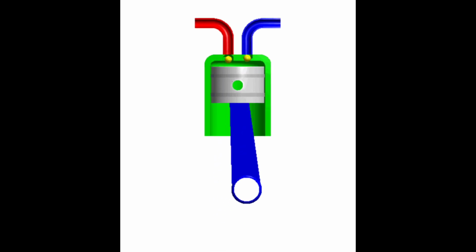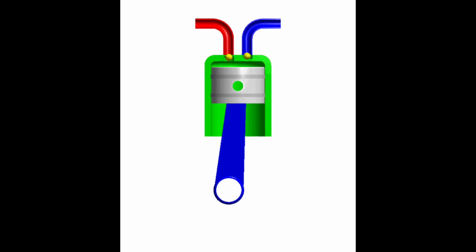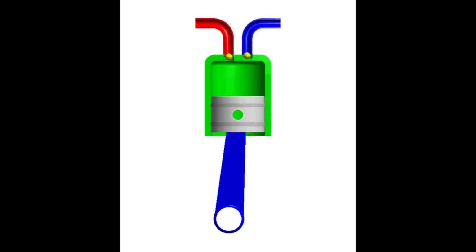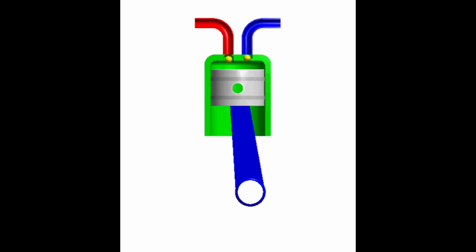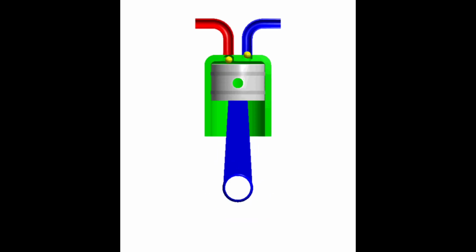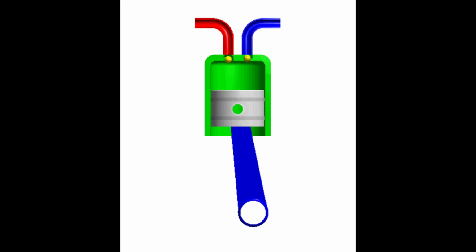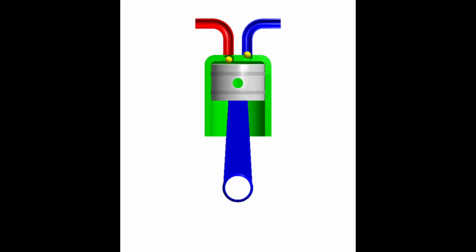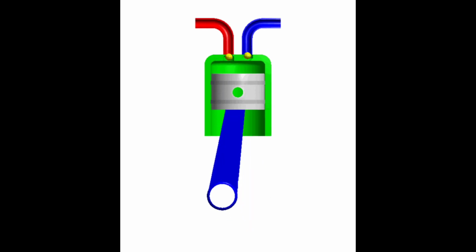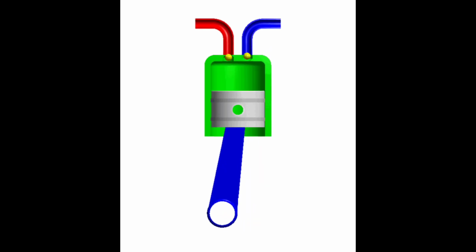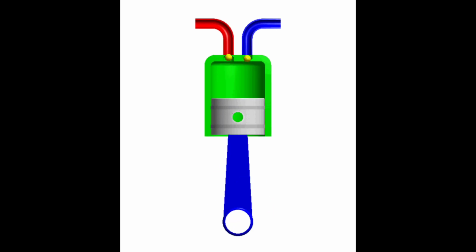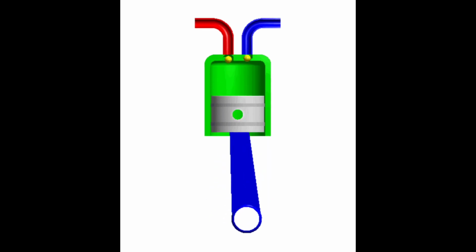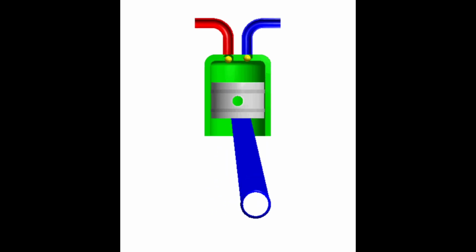Engine piston requirements. The piston, moving in the cylinder, allows the compressed gases, the product of fuel combustion, to expand and perform mechanical work. It must be resistant to high temperature and gas pressure, and reliably seal the cylinder bore. It must meet the requirements of the friction pair, in order to minimize mechanical losses and wear. Experiencing loads from the combustion chamber and reaction from the connecting rod, it must withstand mechanical stress. When reciprocating at high speed, it should load the crank mechanism with inertial forces as little as possible.